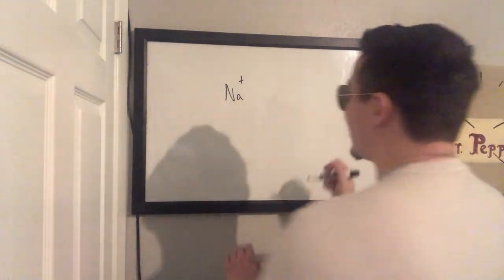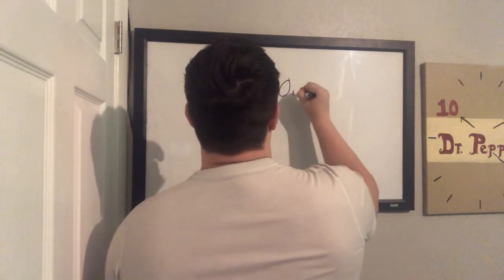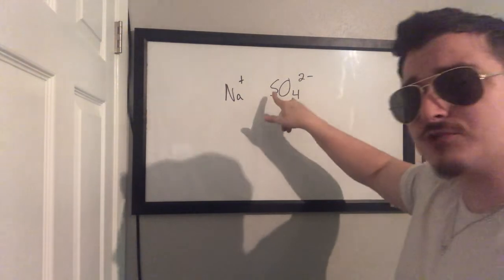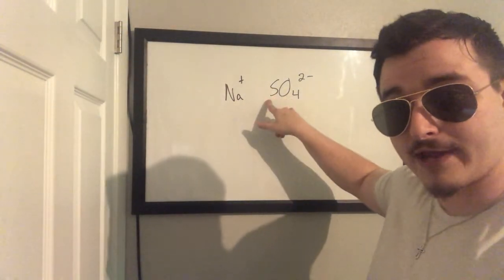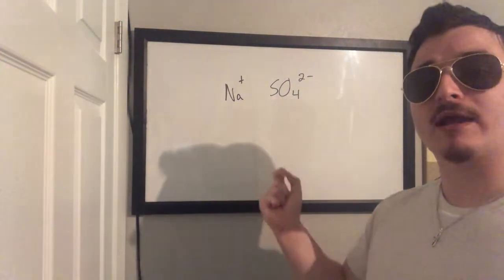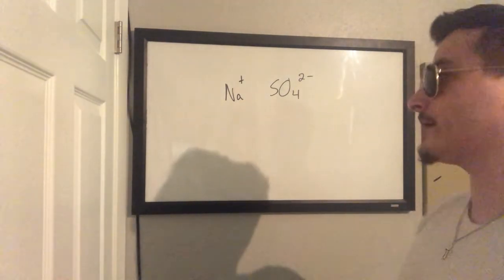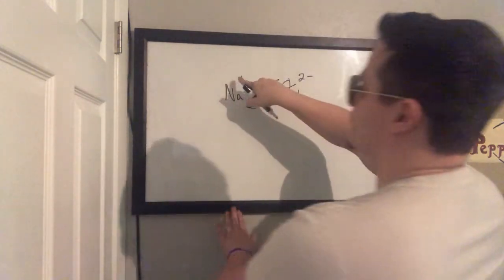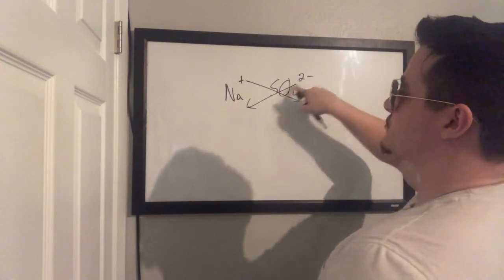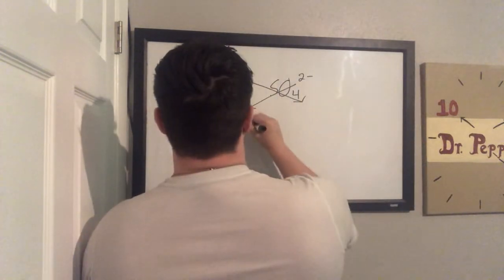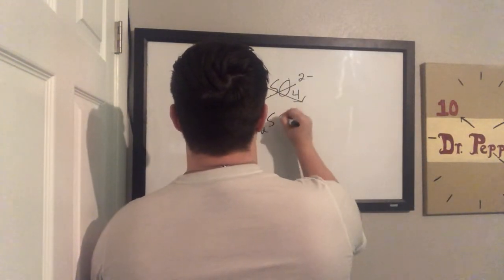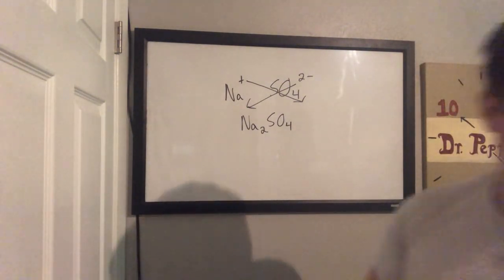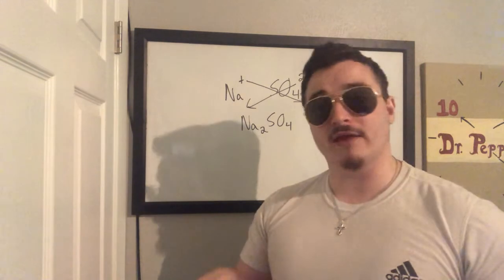Sulfate is a chemistry gang with the formula SO4 with a charge of -2. I am never going to change this SO4, okay? But how this polyatomic ion works is it behaves just like an ordinary element. We are going to crisscross their charges, and so now this 1 is going to go to the sulfate, and this 2 is going to go to the sodium. So for the formula between sodium and sulfate, I just get Na2SO4.